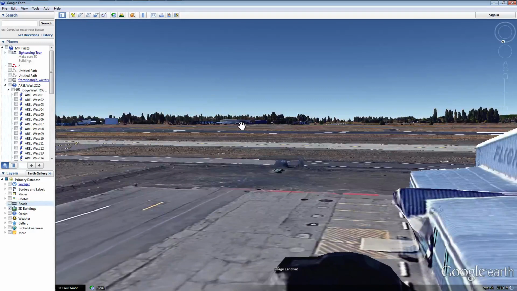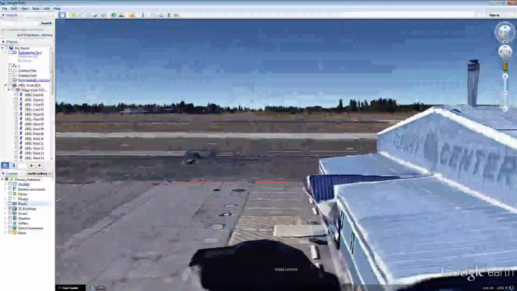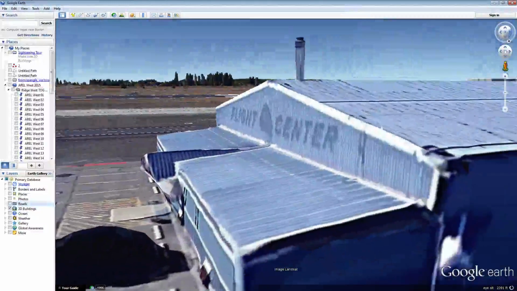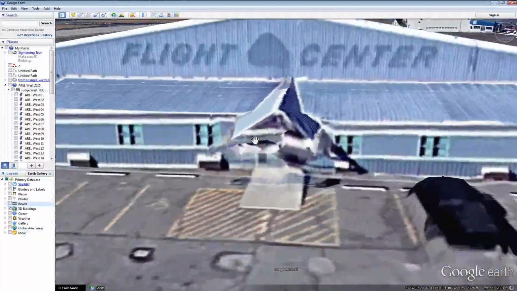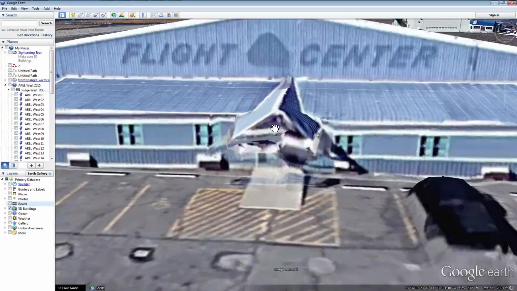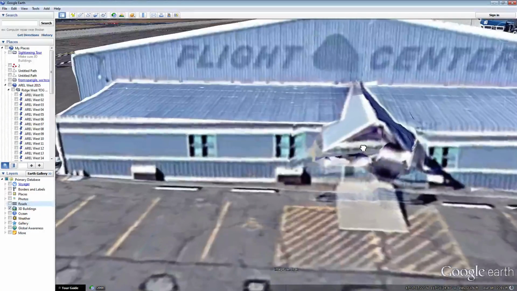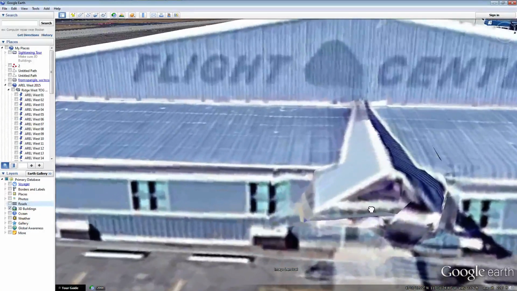Let me rotate this. Maybe I should have done this a little differently. I actually don't think there's a real front piece to this necessarily. So maybe what I should have done, well, I still need a box, but I need a segment here to lift it up this way. Okay, well, we can do that.